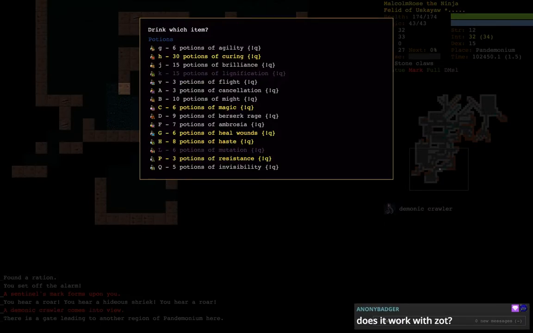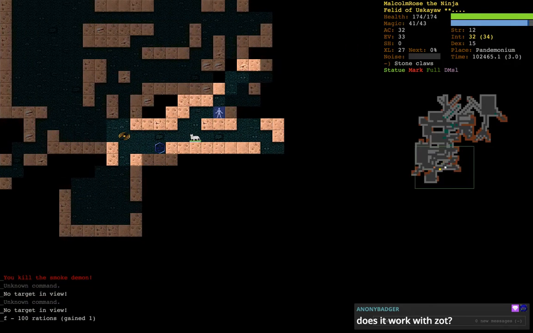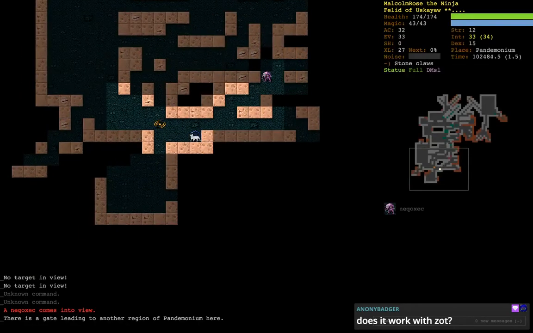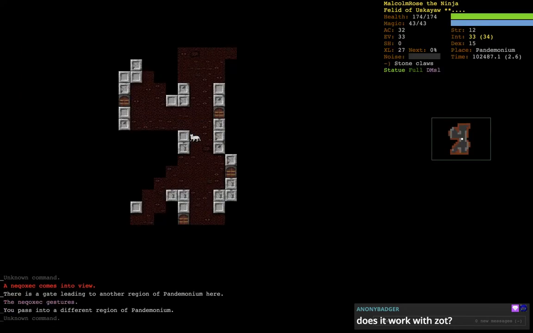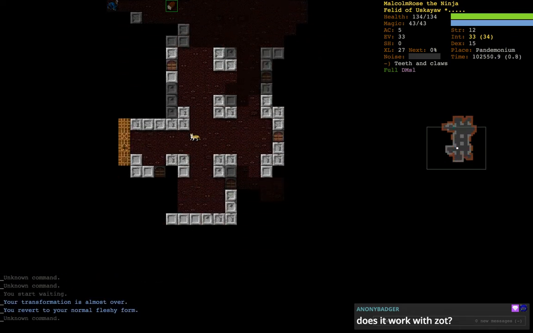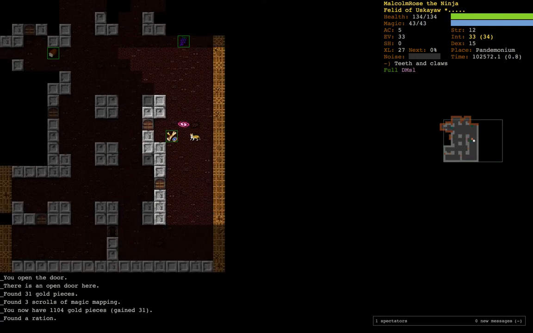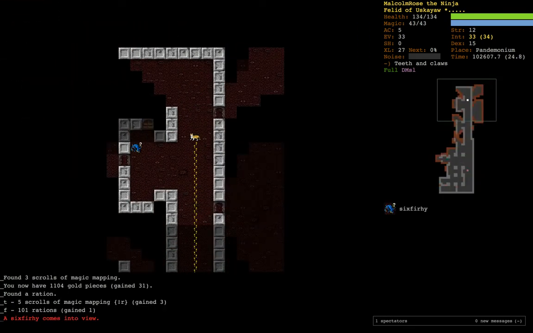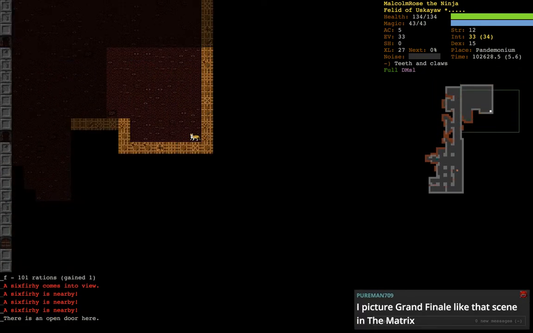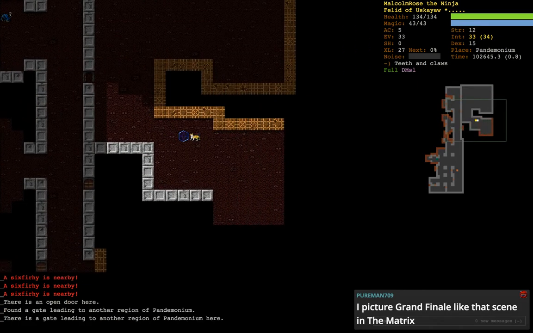How many cancels do I have? Just 3? Does it work with Zot? See, that's the thing, and that's one of the things that makes OOSK so cool, is that yes, it does work in Zot. So you get a janky kind of blink, C-blink even. You just have to use it right, you know? Like that scene in The Matrix? Yeah. That's, okay, that's pretty cool.